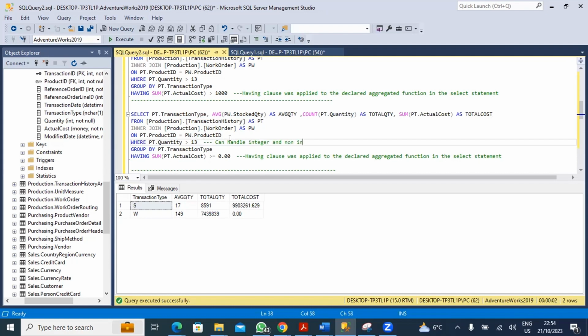The where clause can handle both string filtering and integer filtering. I can use my where clause to filter on a string, like characters, like letters. I can also use it to filter on numbers. But whenever you are performing an aggregate function that needs to be filtered or narrowed down to a particular value, that is when you will use what? The having clause.